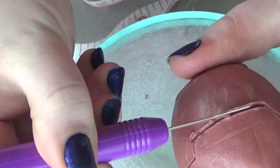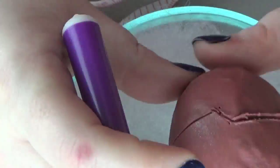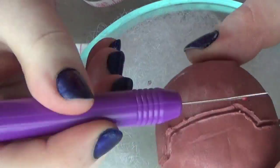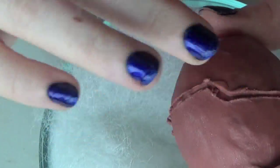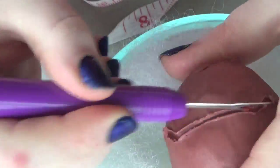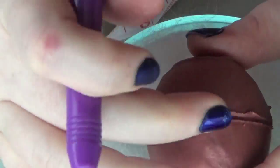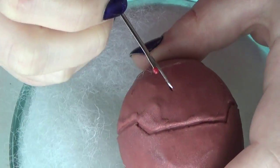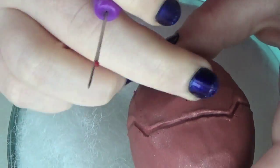Once you like the line across the egg, go ahead and take the ball end of the stitch ripper and follow that same line, making a much deeper, thicker line. While doing that, use your fingers to even out any of the tear marks or seams that appear. Just try and keep the edges as smooth as possible while at the same time refining that edge with that ball tool.